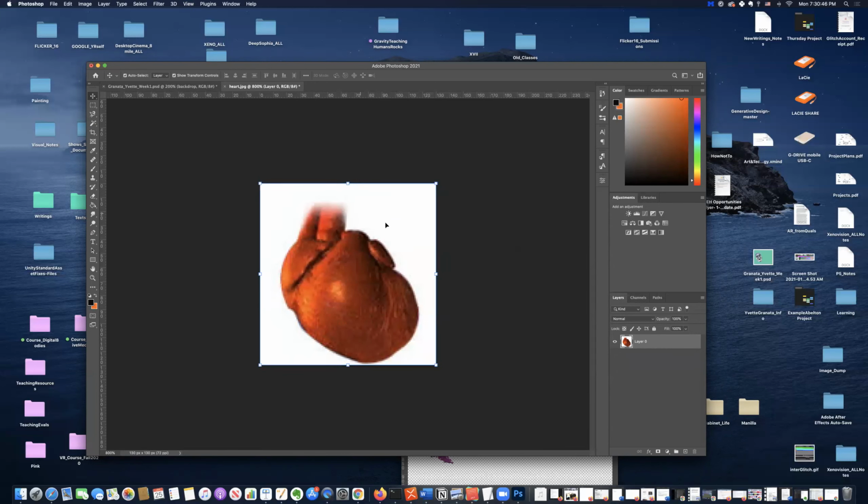And now I want to use the magnetic lasso tool to cut this out. So over here, there is a magnetic lasso. Mine is above the magic wand. There's a lasso tool, polygonal lasso tool, and magnetic lasso tool. So make sure you have magnetic lasso tool.